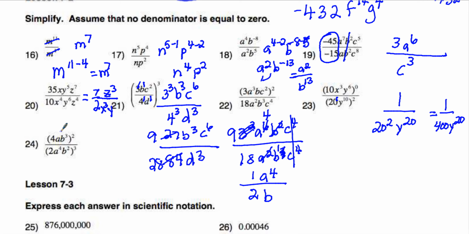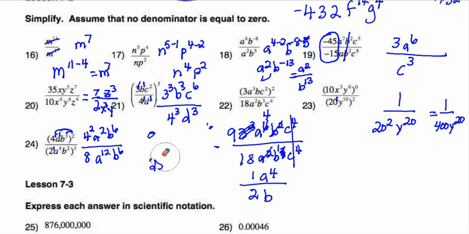And the last one here, again, I'm distributing the exponent to all the other exponents. So I get 4 a squared b to the sixth over 8, because that's 2 to the third. I'm sorry. See, I already did that wrong. That's 4 squared. And 2 cubed will be 8, so that's already simplified. A to the 12th, b to the 6th. And so we get 16 over 8. I'm going to erase this part already. Let's see here. Erase this so I have more room.